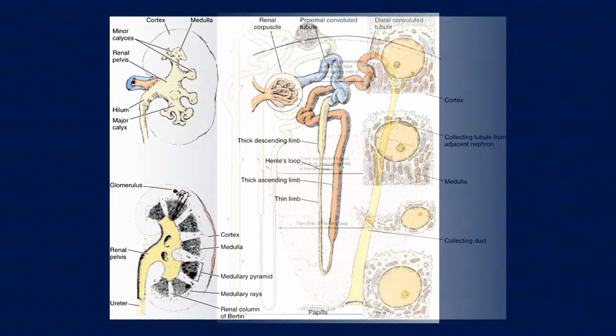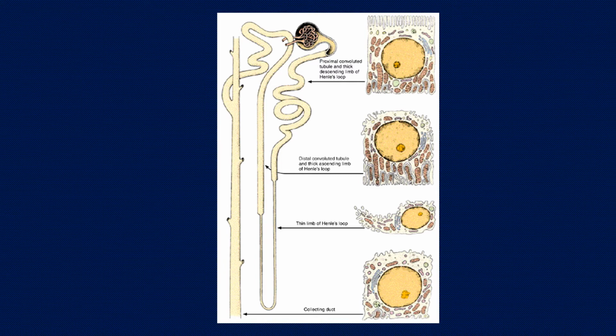On this picture, the differences between epithelial cells in some parts of the nephron are very well visible. In the proximal convoluted tubule there are columnar cells with a brush border, microvilli present, more microvilli in the apical part of the cell. On the basal part of the cell, there are folds of the plasma membrane, and between the folds, more mitochondria. In the distal convoluted tubule, similar cells, but without microvilli in the apical part. In the thin limb of the loop of Henle, there are squamous epithelial cells. And in the collecting duct there are cuboidal and columnar epithelial cells.